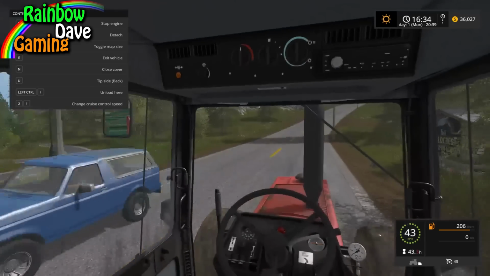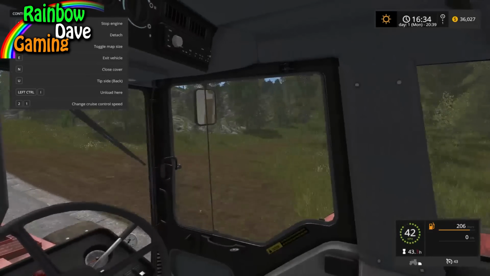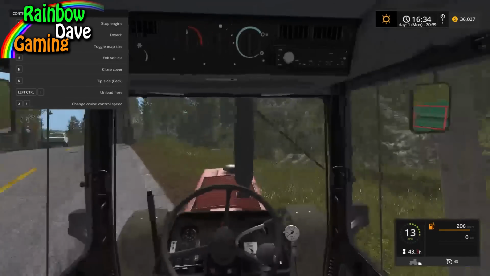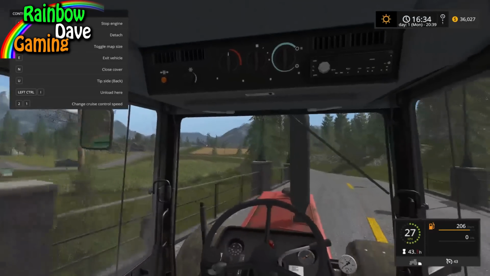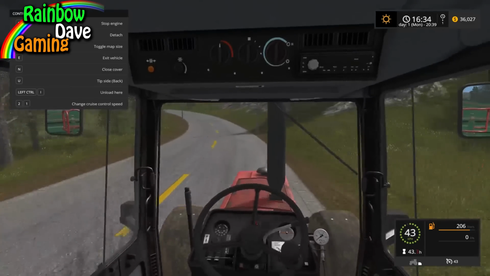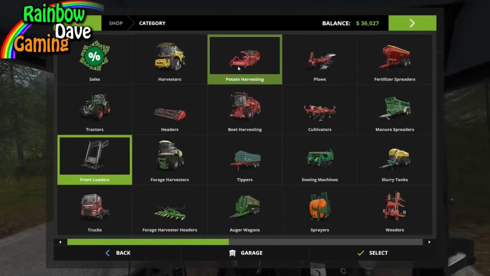That car park looks like a likely candidate, or even that laneway down there. What's down there? Is that a sell point down there? But I will be setting up over here somewhere, with the chipper, with possibly a second trailer. Speaking of trailers.